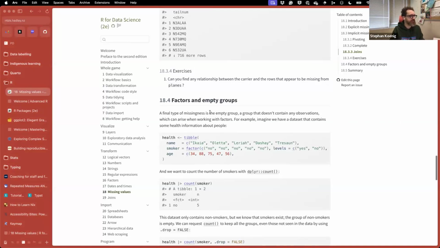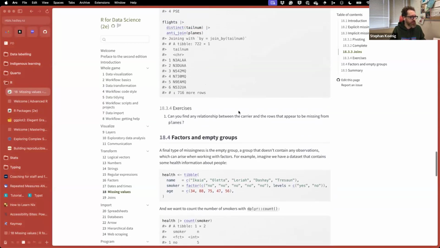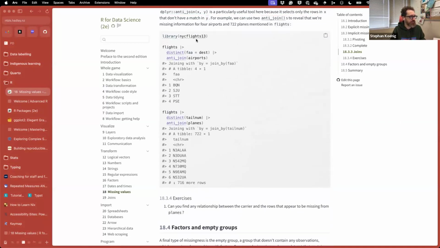Okay, so the exercise asks, can you find any relationship between the carrier and the rows that appear to be missing from planes? In the previous section, they look at the NYC flights 13 data set from 2013. One way to find implicit missing data is often that you have different data sets, and by joining them, you can find data that's missing in the other one.